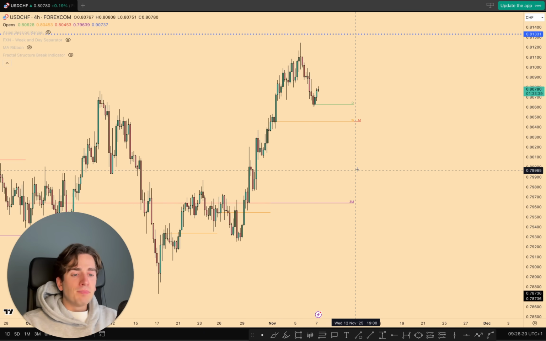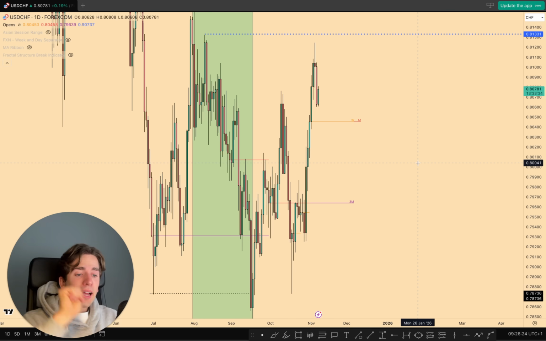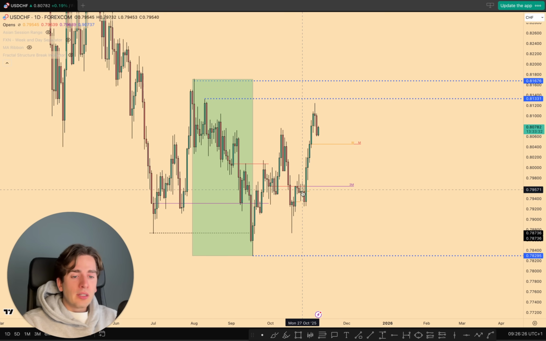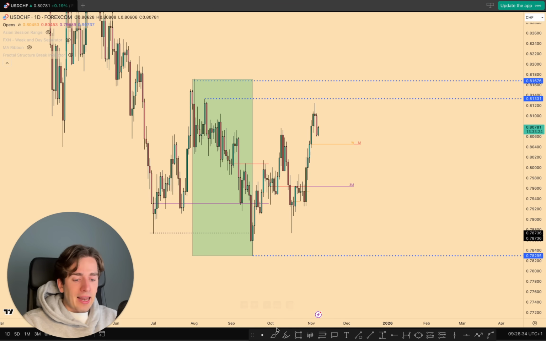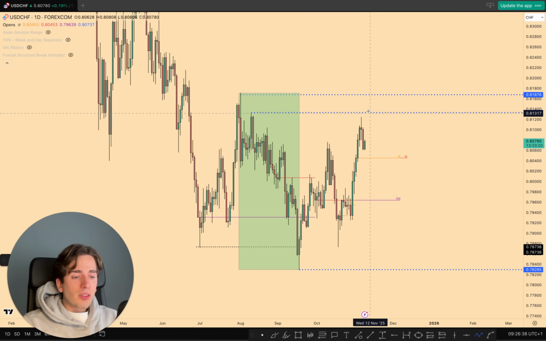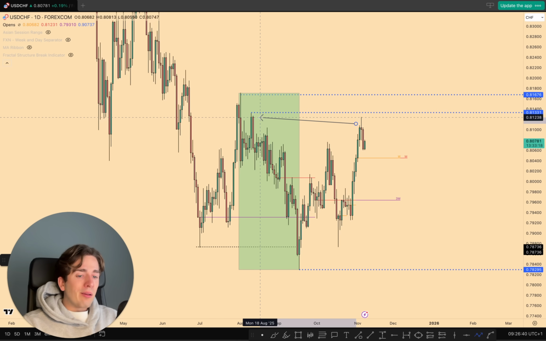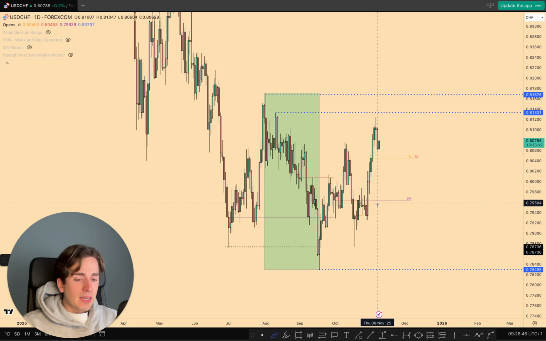USD CHF still bullish. I'm not really looking for shorts on this at the moment or trying to call the top. For myself, we haven't really done anything too much. We still have descending highs here. So yeah, for myself, looking left, right, so where did we react to or where did we react from? Nothing significant at all. So yeah, for myself, again, waiting for higher prices still before you could validate any potential.